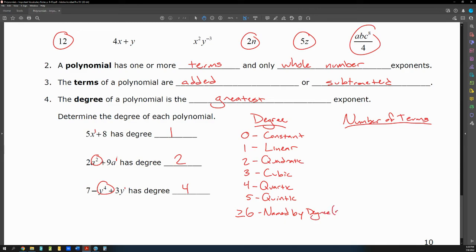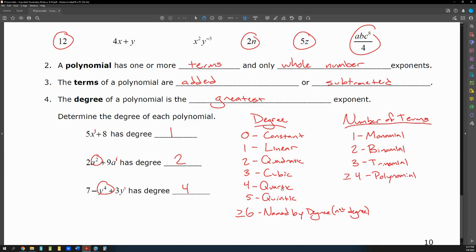So what I mean by that, I'll just put in parentheses, nth degree. So whatever the highest exponent is, whatever n is, that is the degree of the polynomial. So if my highest exponent was 6, this would be called a 6th degree polynomial. If my highest exponent was 1 million, this would be a 1 millionth degree polynomial, right? We also classify polynomials by number of terms. If it has one term, we know this is a monomial. If it has 2 terms, it's a binomial. And if it has 3 terms, it's a trinomial. And if it has greater than or equal to 4 terms, we just call it a polynomial.